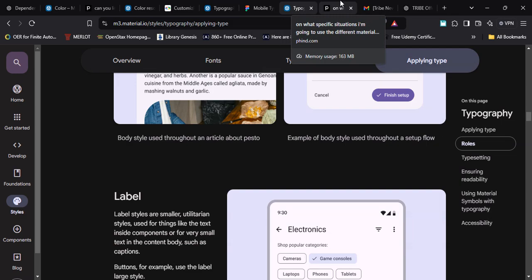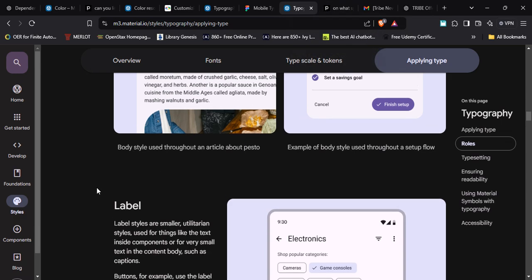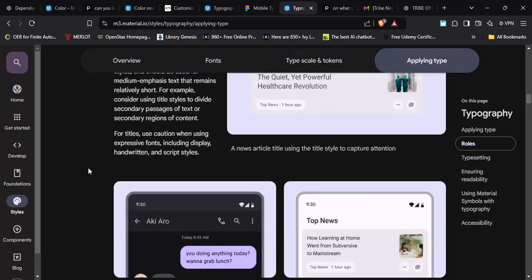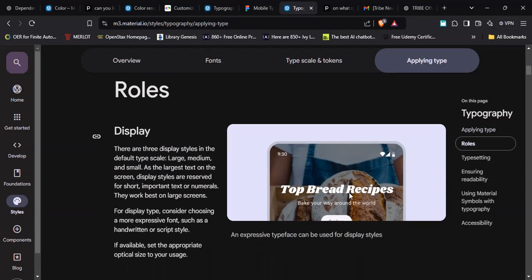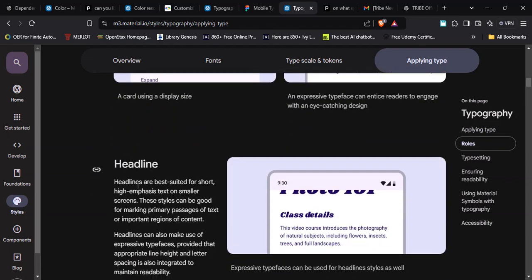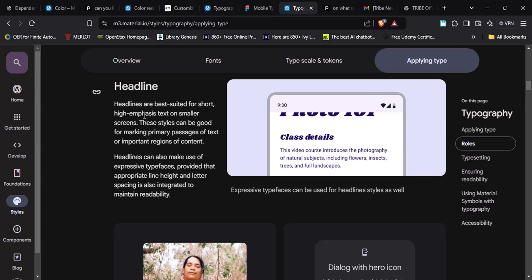Now, just like in HTML or even in graphics design, meron tayong H1, H2, H3, H4. Usually, we assign the bigger text styles, text scales like in display for, for example, titles, no? Like this. Headline is for smaller screens, marking primary message and text.